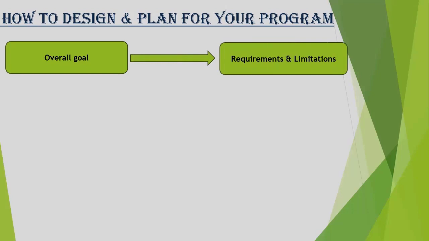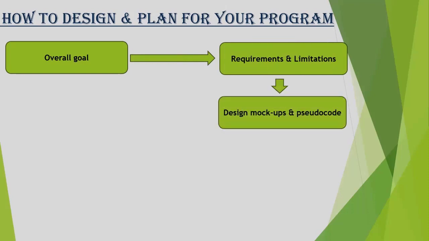The second stage was coming up with the requirements and limitations, where requirements are what your system or program is supposed to do. And then you have to consider limitations. What are the limitations for your project, for your program? Are you limited by storage space? Are you limited by time? Are you limited by money? You also have to consider the mockups as well as some of the pseudocode that we talked about. Those definitions were shared in session 1.